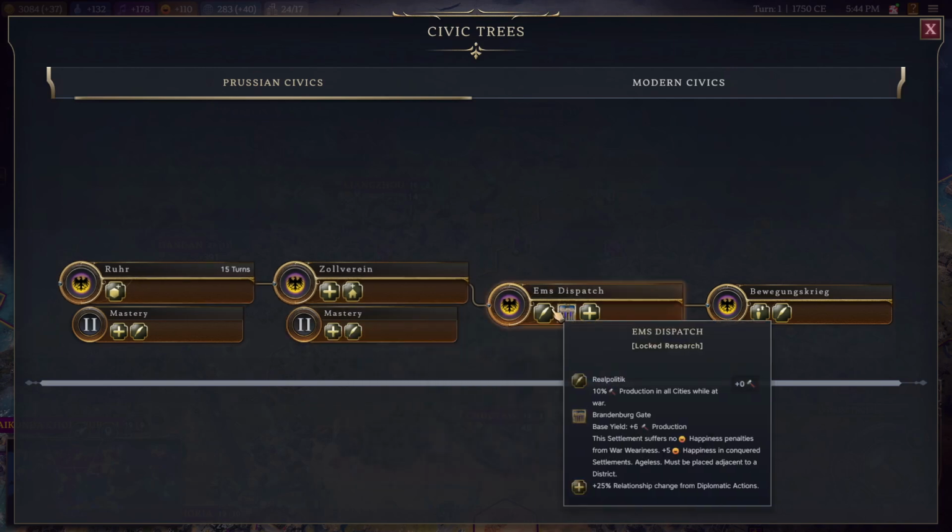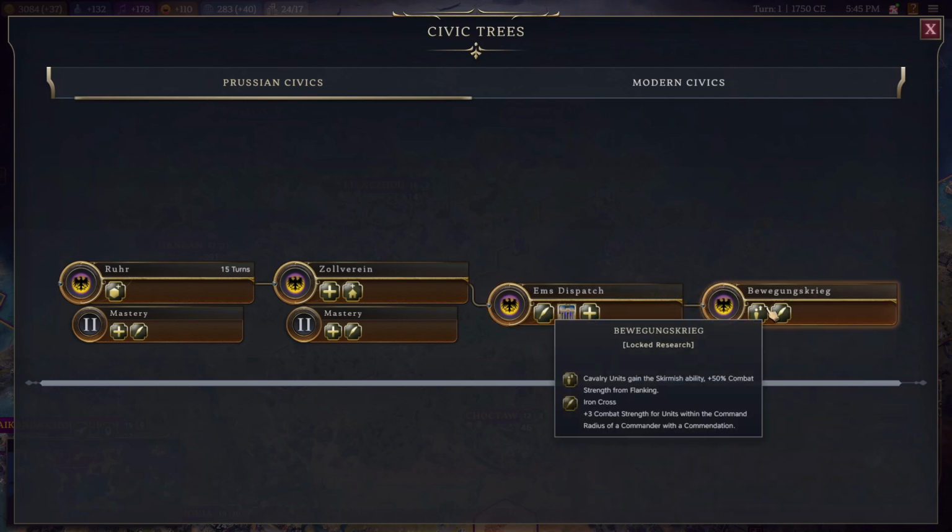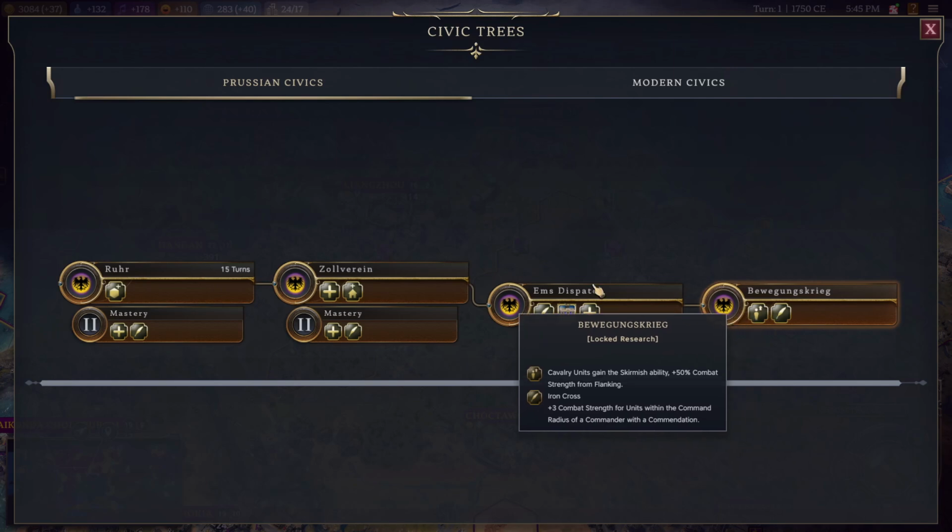Ames dispatch, 10% production in all cities while at war. The Brandenburg Gate gives you no war weariness penalties in the city, and 5 happiness in conquered settlements, which is really solid. And then right here, cavalry units gain skirmish, 50% combat strength from flanking, and then you can get 3 combat strength for units within the command radius of a commander with commendation, and almost all of our commanders have commendations.